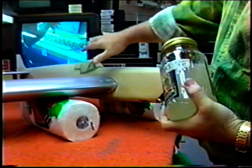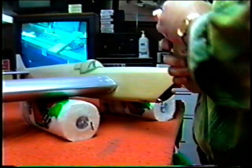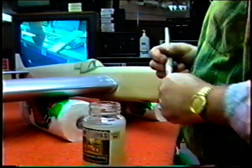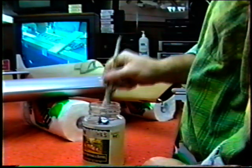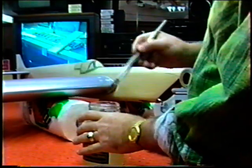Now, I have to have a way of propping this up. I'm going to try to get the first coat of clear on here. Needless to say, you want to make the first coat as thin as possible. This looks like it's just about right. You want it watery and drippy and drooly. You don't want to have it thick. You want to get good penetration into the wood.